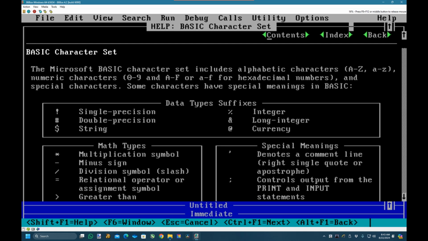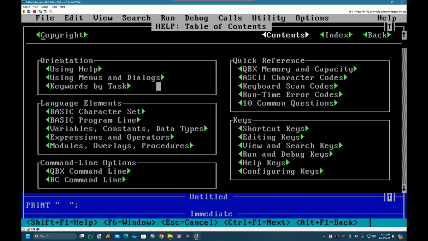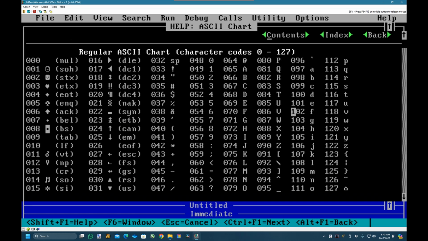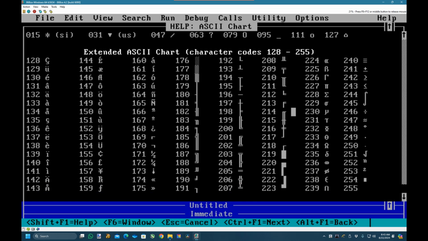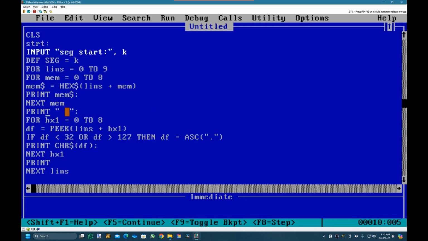I thought there was a character set dump. Basic character set. Oh, ASCII set. Alright, okay. I'll separate it with something. I don't know. I'll go character, which is not going to be shown. Oh, 176. That'll do. So we're going to use 176. In this particular case, we use 176.